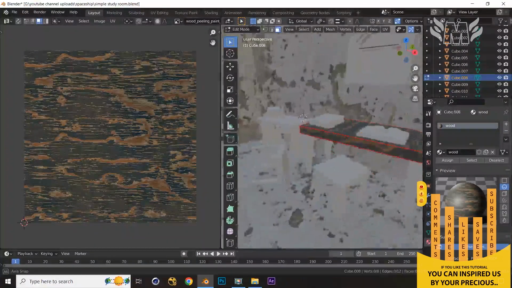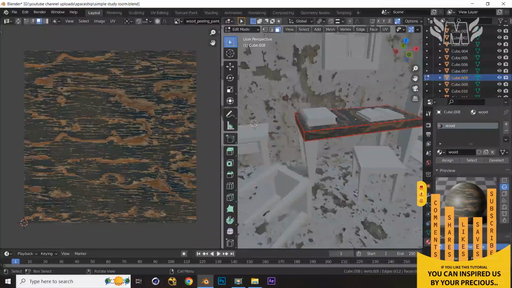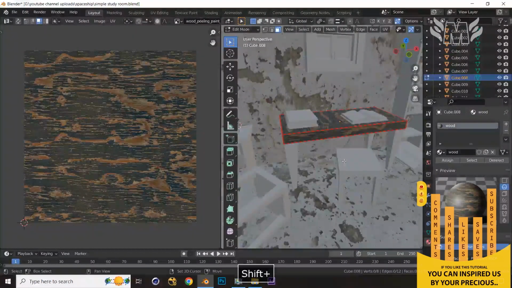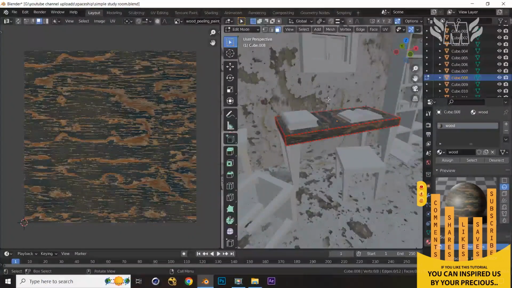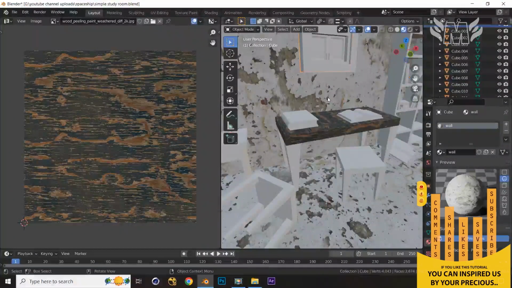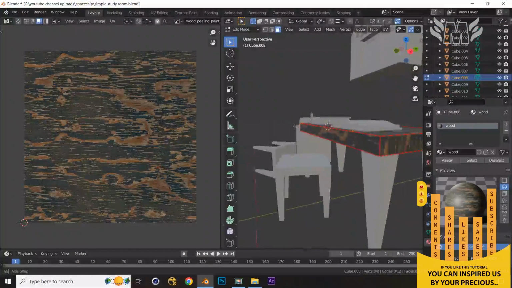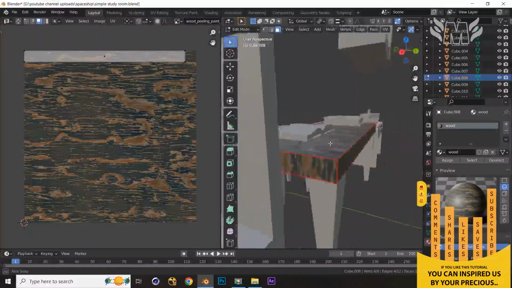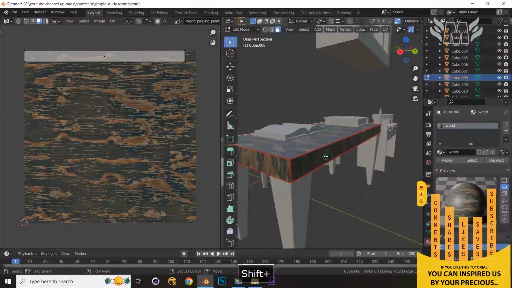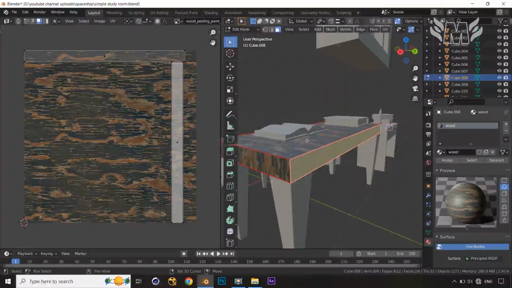Now you want to manage this. So how can you do that in the unwrapping? First of all, we have to select two parts of this. I will hide this wall first. Now I'm going to select this object, and I will select this one and this one. So we have selected both of them.